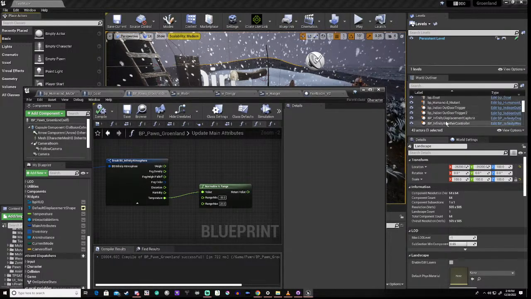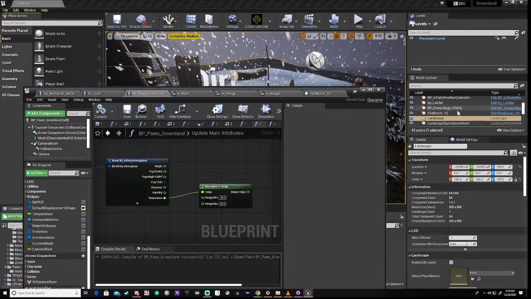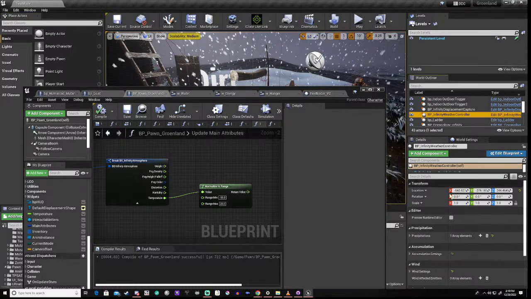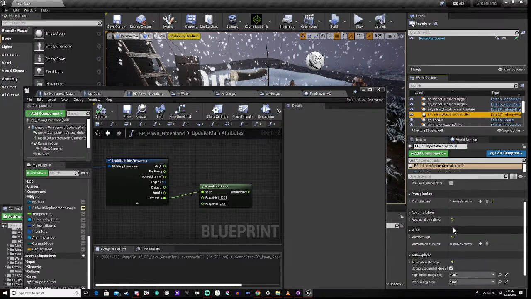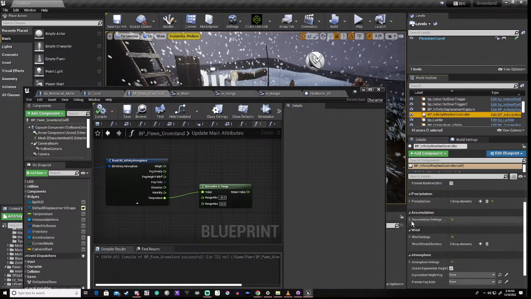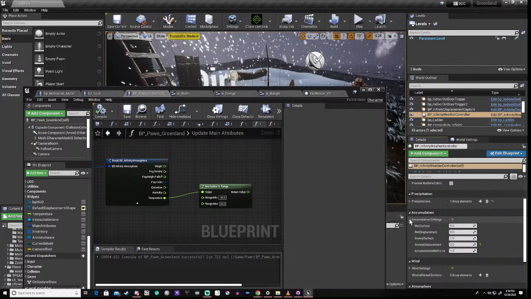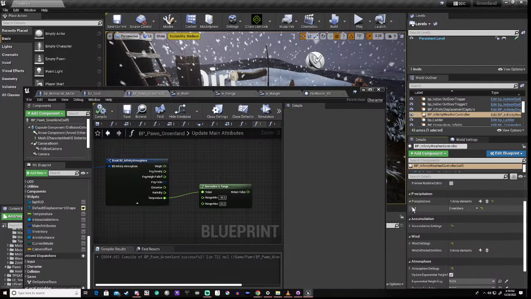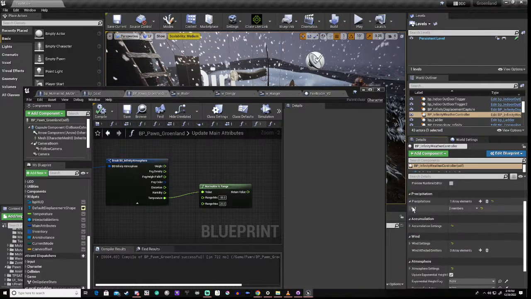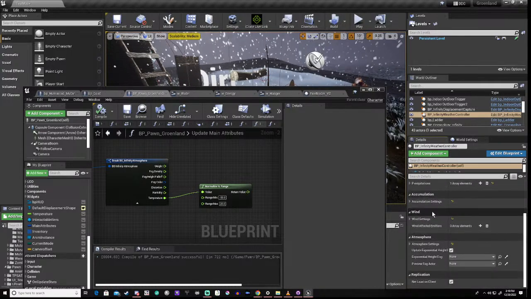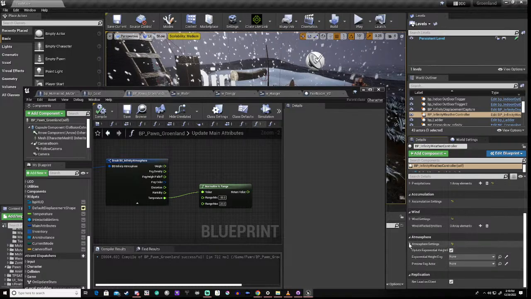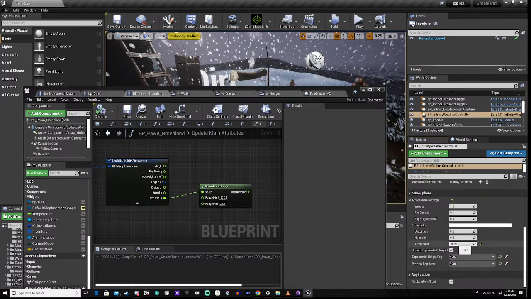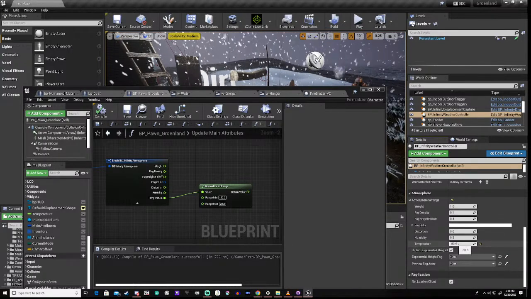So if we have a look on our map, we should be able to have a look at Infinity Weather, and here it is, the weather controller. Now temperature -50.